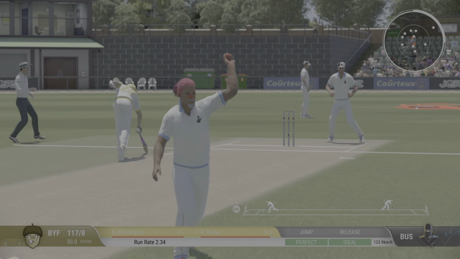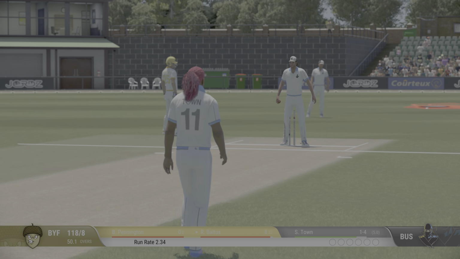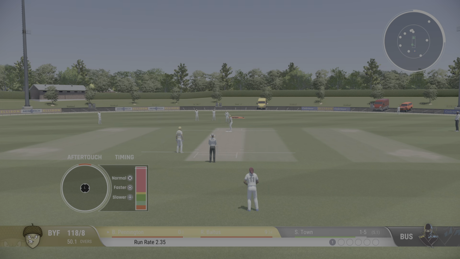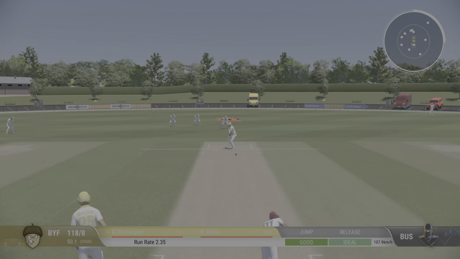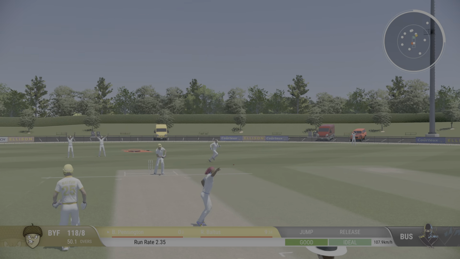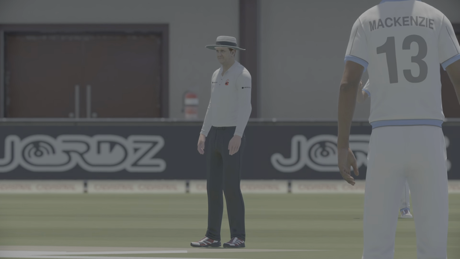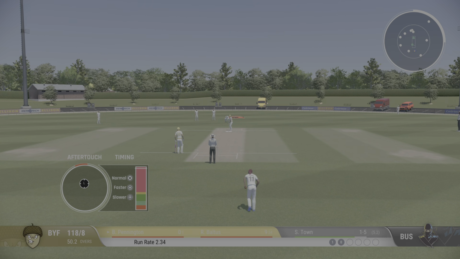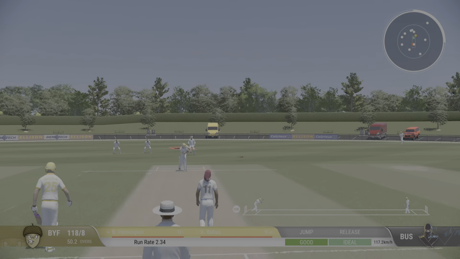No. Yes, a magical throw right there. Now let's go just straight and fast. Slow. Slow, slow, slow. Not hitting. I just wanted to ask the question. You never know. Right, let's go fast. These are the tail enders, so we should get something. Nope.